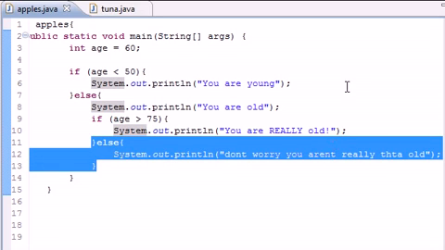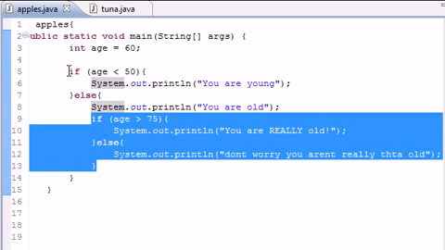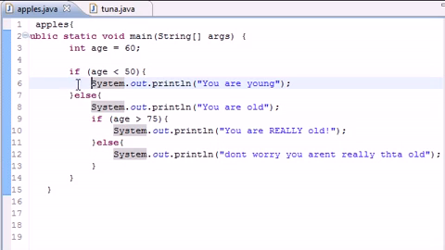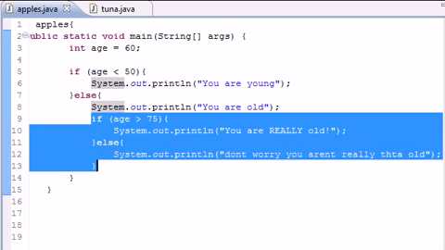So again, that's how you can embed an entire if-else statement inside another if-else statement. And you could have just as easily put this in the first one, but I decided to put this in the else because that's where our decision led. So that's your quick tutorial on how to do what is actually called nesting. When you have one if-else statement inside another one, it's called nesting if statements or nesting if-else statements. So that's your quick tutorial on how to do that.